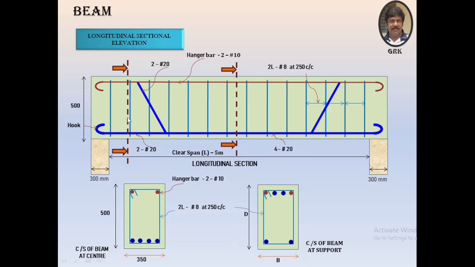This is a section very close to the support, where the bars have been bent up. So these 4 bars which were there earlier at the bottom are cranked here at an angle of 45 degrees. I'll show you that in the other figure. So this goes to the top. These 2 bars which go here will be shown here at the top.